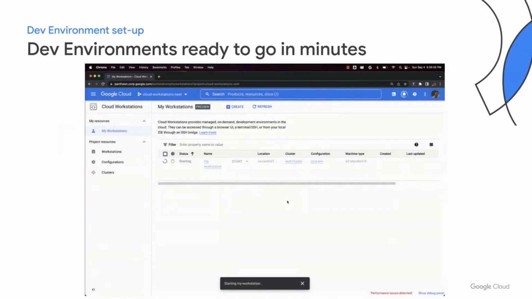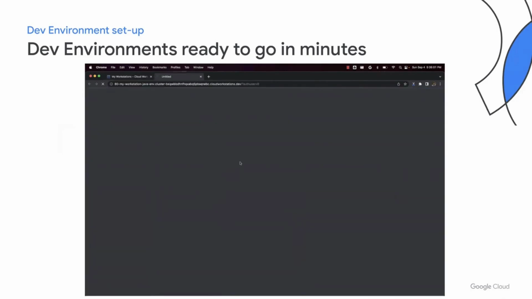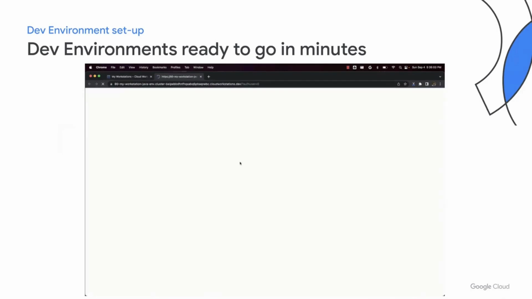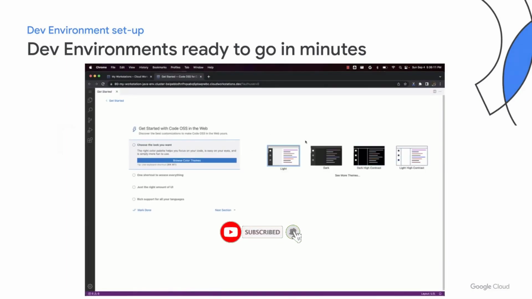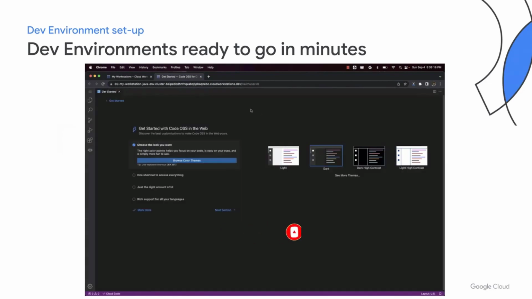VM dedicated for that developer, which can start fast because it can keep a pool of warmed up VMs pre-configured. Once they click on Launch, as expected, you get a code editor running on a VM. Developers and team leads can also preload the code repo, library, dependencies, IDE extensions, and even customize the specific IDE and code editor being used.